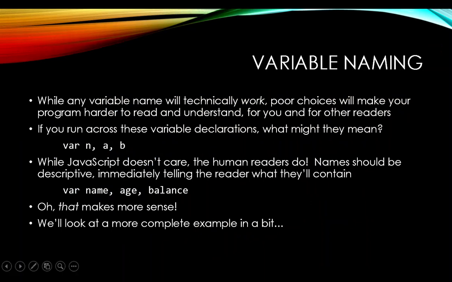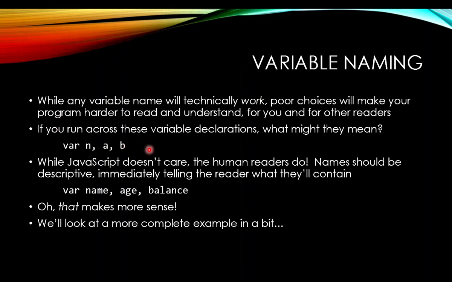So, for instance, if you were to look at these examples and you were to see this thing that said, I'm creating 3 variables, N, A, and B, and then later you go and use those, anybody who looks at that's going to go, what does N mean? What is A and B? Now, you might have thought they were mnemonic because the first letter stands for something, but that's really not going to help most readers. It's going to be hard for them to understand.